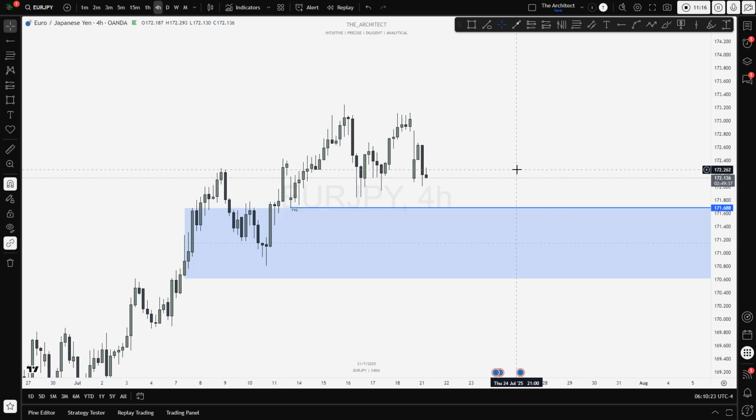Cool. H4 time frame, we can see at the moment we do not have a market structure shift towards the downside, and there's potentially a likelihood that price action might just push there, right? But if you find a market structure shift, a bullish market structure shift, definitely look for buying opportunities, target these relatively equal highs, continue that push towards the upside.